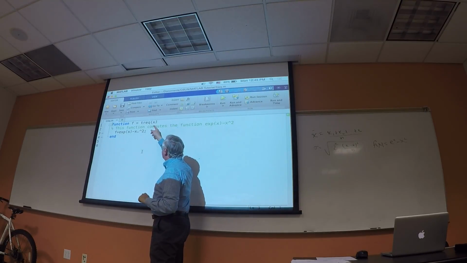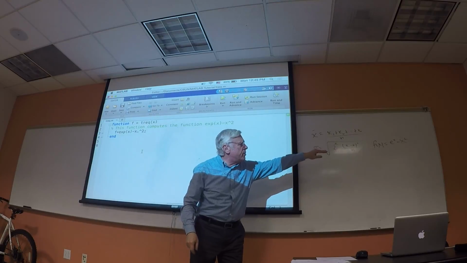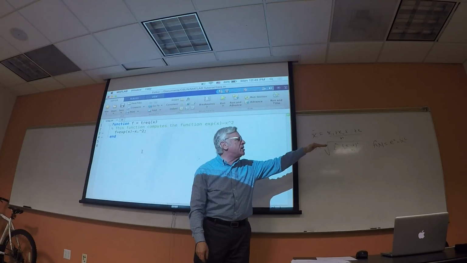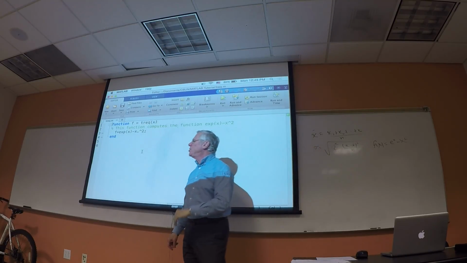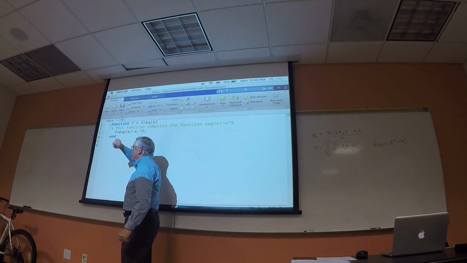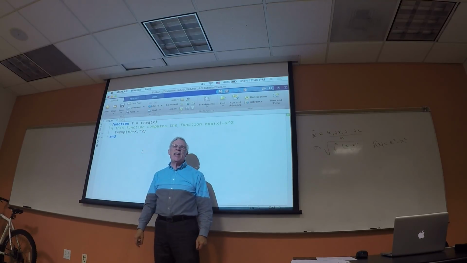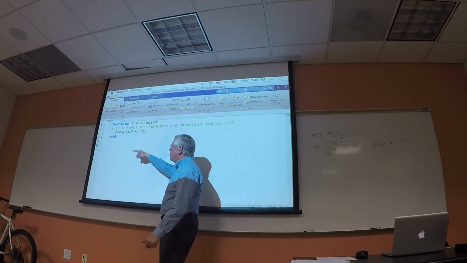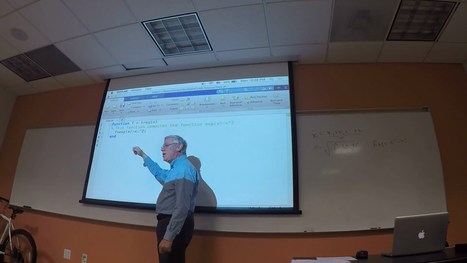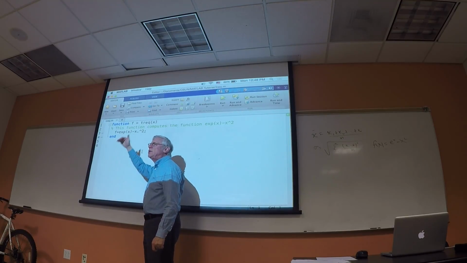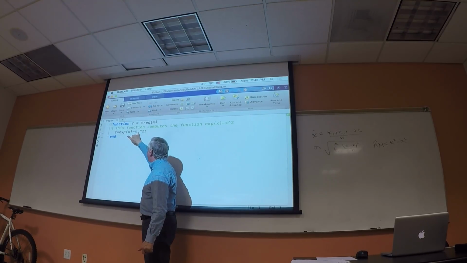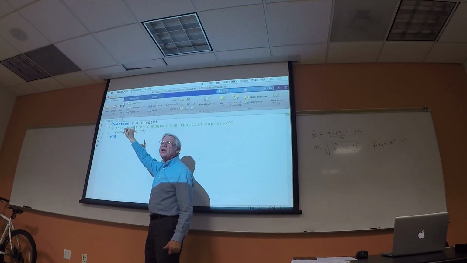So here we come in now. Think of x not as a scalar, but as a vector of values. What we want to do is calculate e to the x minus x squared for all those elements in the vector x. The e to the x is already vectorized, in the sense that if you give the exponential function a vector, it'll give you e to the x1, e to the x2, e to the x3, which is fine. So you have a vector here, the exponential of all the x values. What you're going to subtract from that is the square of every element in x. Hence, again, the dot before the power. As a matter of fact, if you leave the dot out, you get an error message.